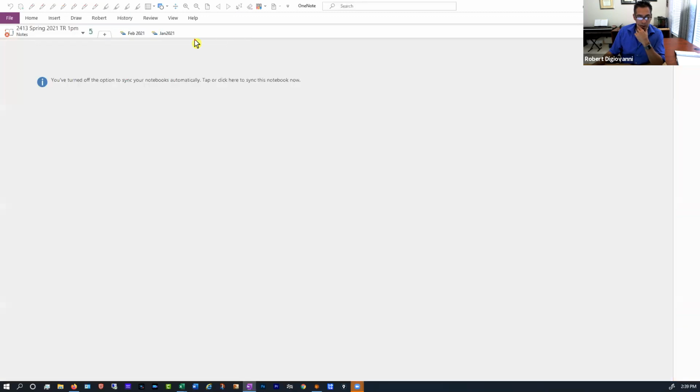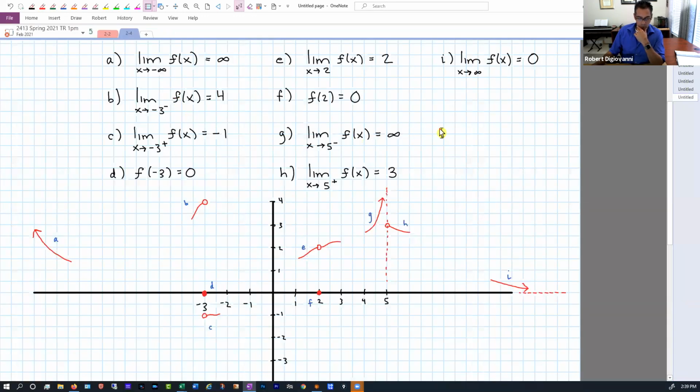Now, in terms of the problem I just gave you, here's my drawing up to this point. And remember, I'll send these notes to you later so you can come back and look at this if you want. What I've done is everything in red is the function that I've drawn. And next to it, I put A, B, C, D, and that corresponds to what I was trying to draw. So for this first one, I needed to draw the function so that when I went to negative infinity, that means out to the left, I needed the graph to go up to infinity. So I just drew a little curve going up.